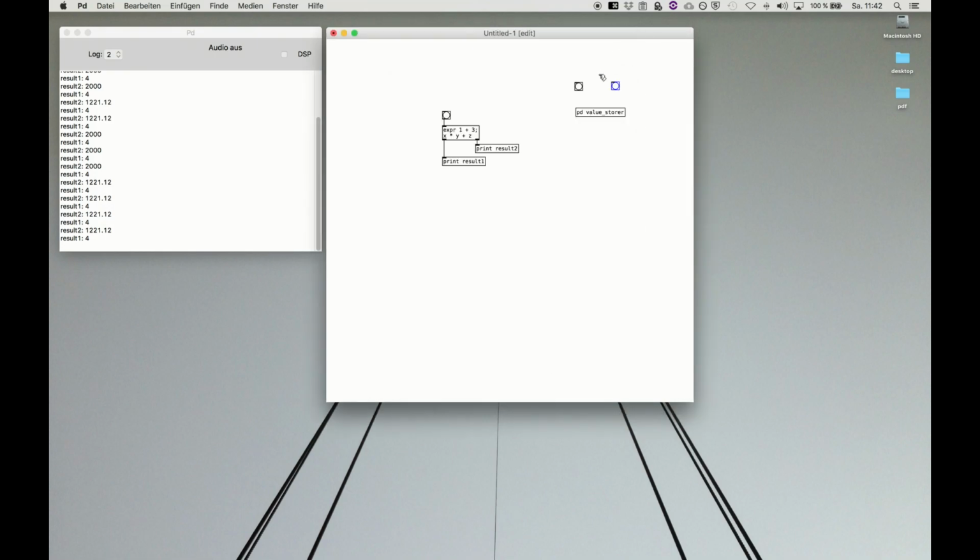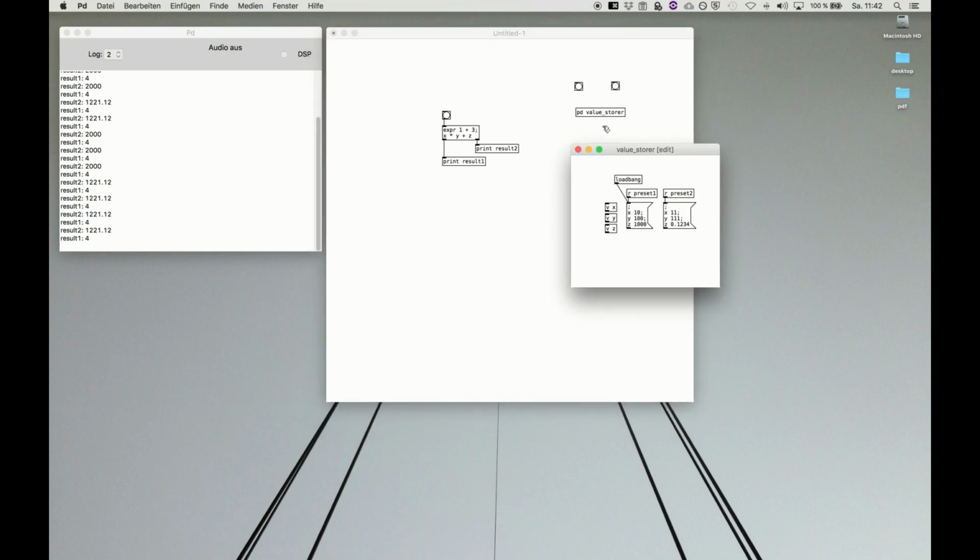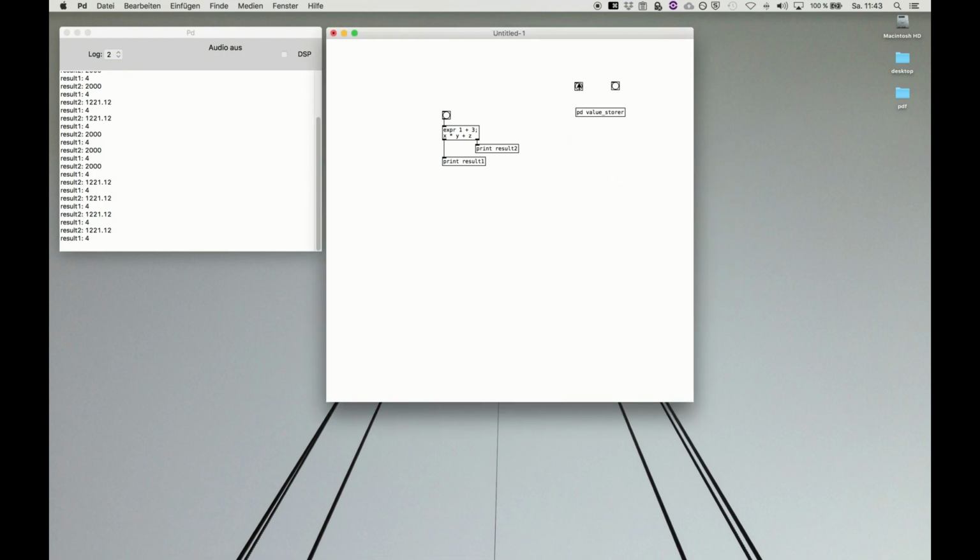So everything the button or the object is outputting is now sent to the receive object with the same argument. And we see if it's working. We go to live mode, we hit preset 1, and we see preset 1, we hit preset 2, and we get result of preset 2.